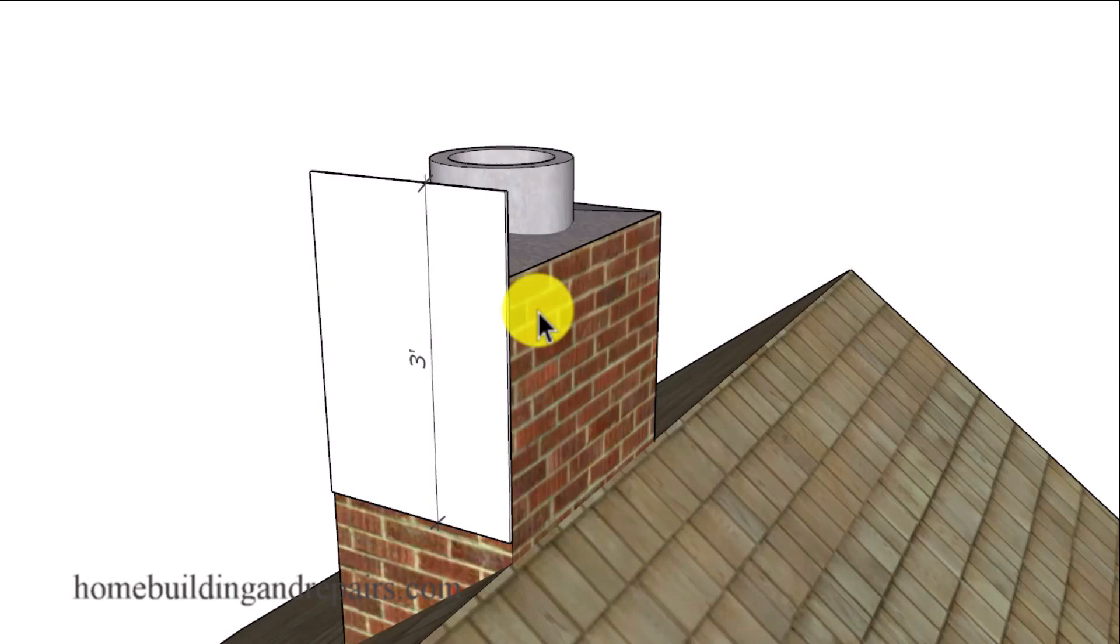Do not just take someone's word for it unless you're planning on building the chimney taller to begin with, which I hate to say is exactly what I would do. I would take my three foot measurement from the top of the highest point and then actually build the box around the flue to the minimum height. Because the higher it is, the more draft you're going to get.